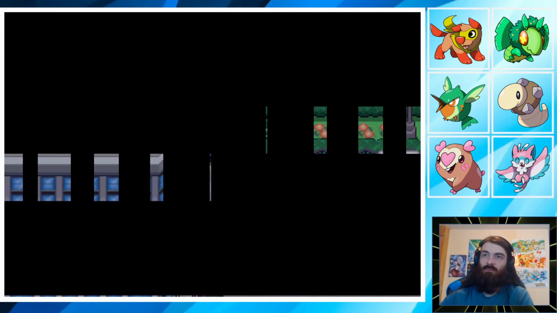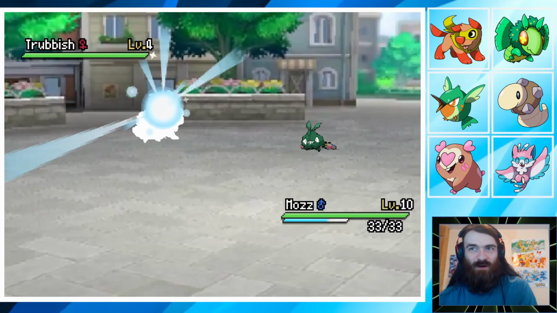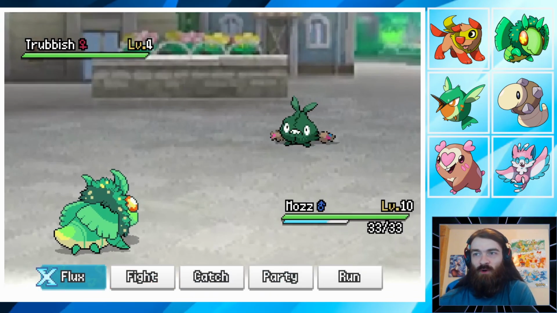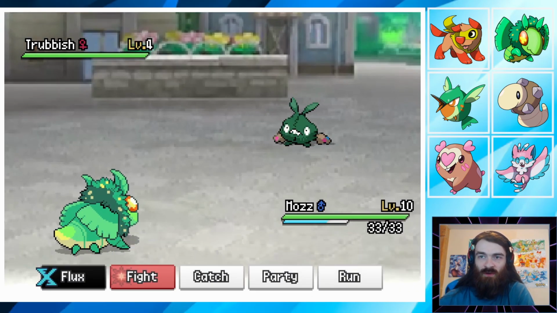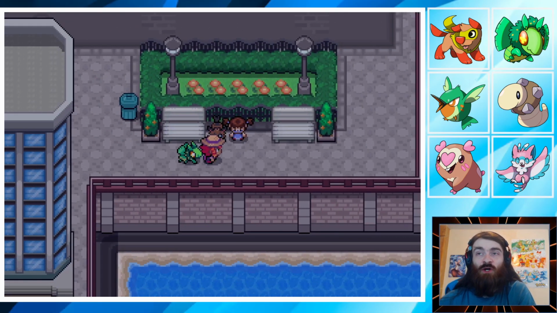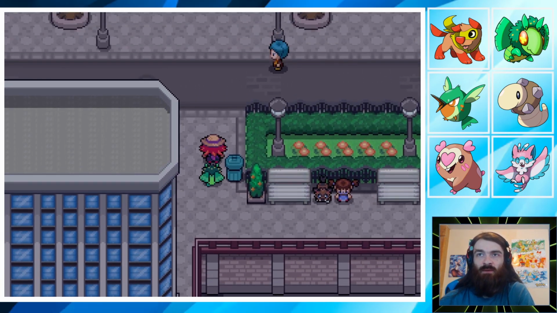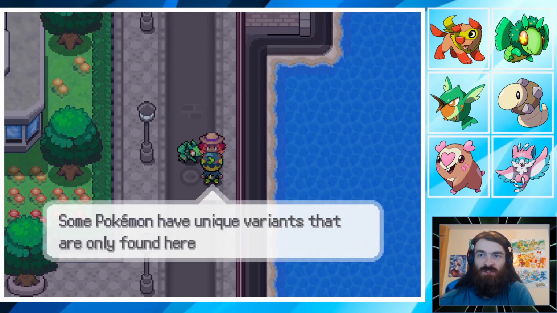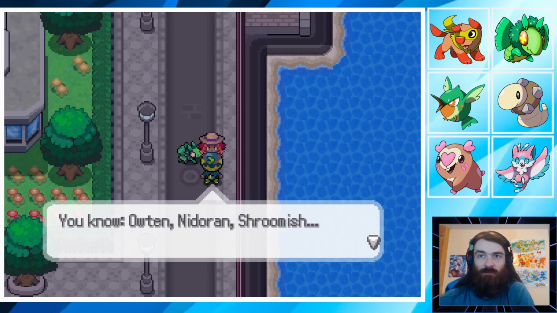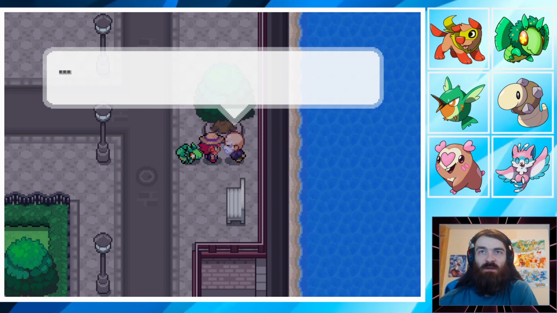Oh! This isn't leftovers. Trubbish? I don't care about no Trubbish, you're an ordinary Pokemon. I want to catch new stuff, although I am curious if I... Okay, that is not very effective. Alright. I just wanted to see if Flux moves were always going to be super effective or something weird. But yeah, it doesn't seem like it. It was just coincidence that we led with a grass type and the person that we fought had a water type Pikachu variant. So that makes sense. Let's go ahead and speak to some people around, shall we?